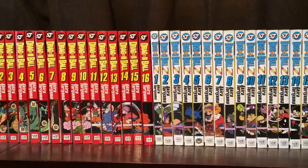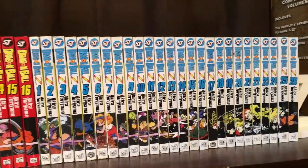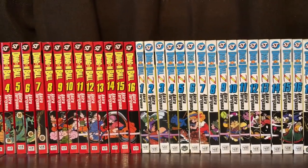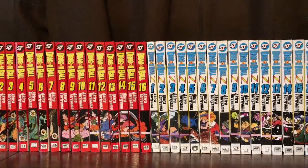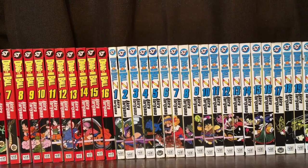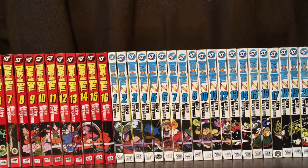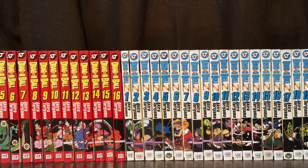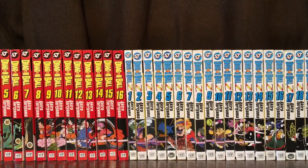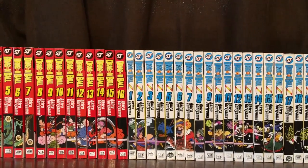Next up on the top of my shelves is Dragon Ball 1 all the way to Dragon Ball Z 26. All 42 volumes of Dragon Ball in all its shimmering glory. And Dragon Ball is one of my favorites. I know it's not the most in-depth series, but it does have a lot of great character stories. A lot of people can just write it off as characters screaming at each other, and that's the bulk of the series. But no, the series actually has some amazing character moments and character explorations. I think it's pretty great.